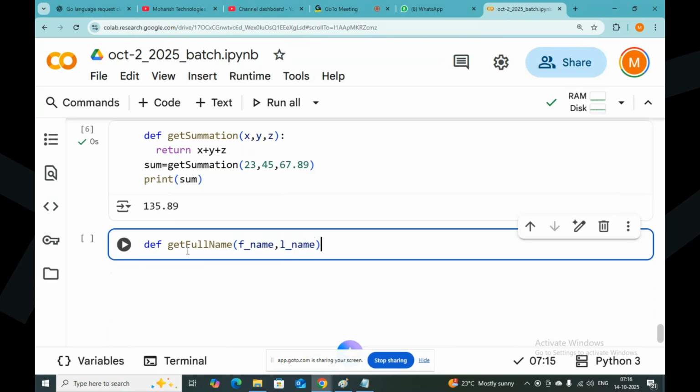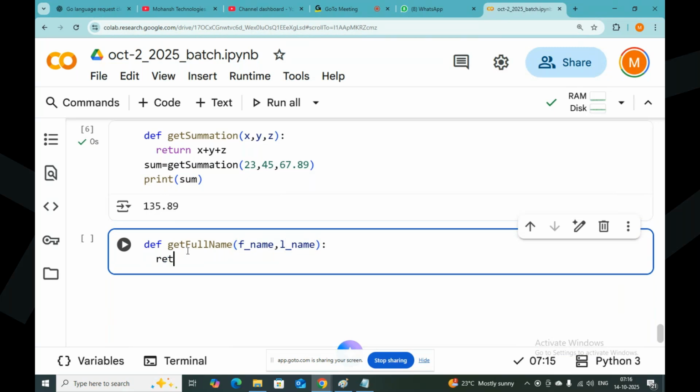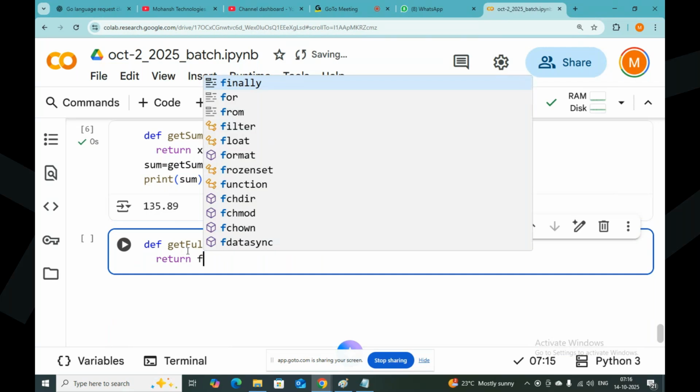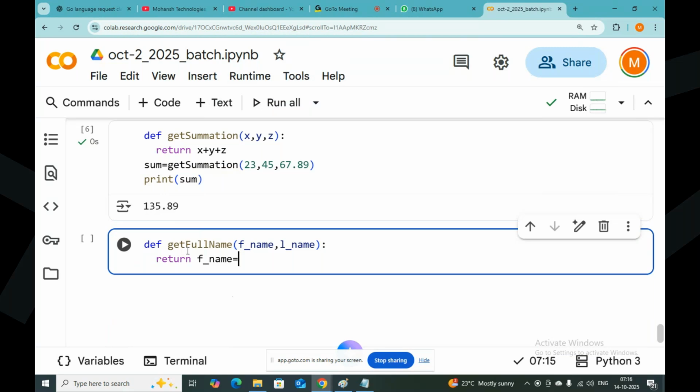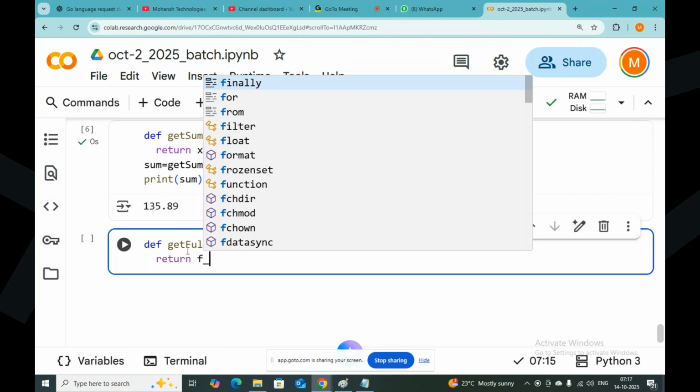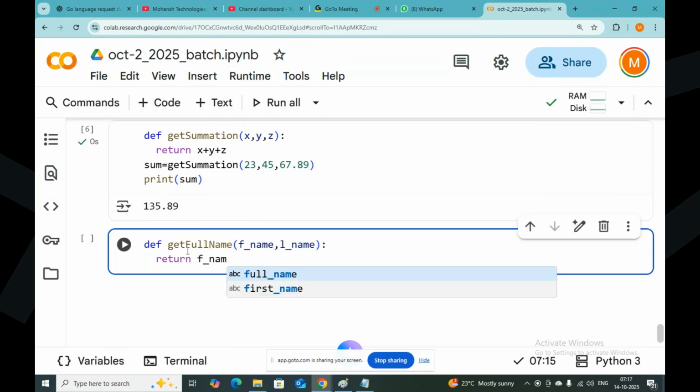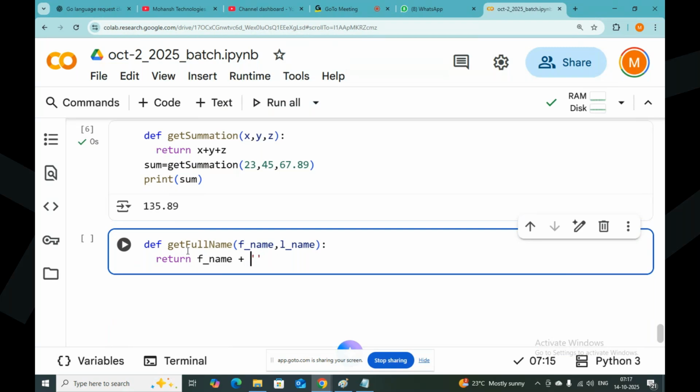Then return full name. How to get the full name here? First name plus last name. Or directly you can return f name plus a space plus l name.